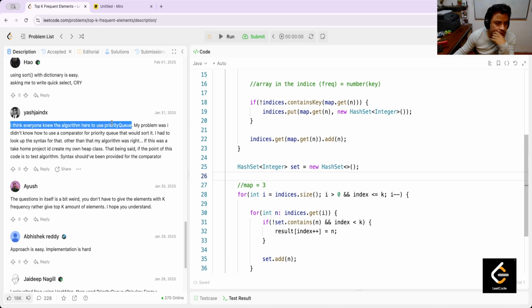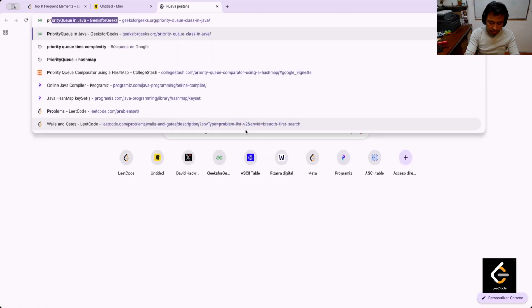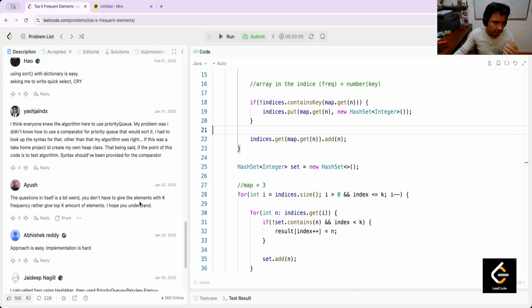No, and even with this answer of the priority queue, it is not linear, because it was my first approach, but it's not linear because the priority queue time complexity is n logarithm n. No, it's logarithm n, but combined with the linear, well, it's n logarithm n. That is not the idea.